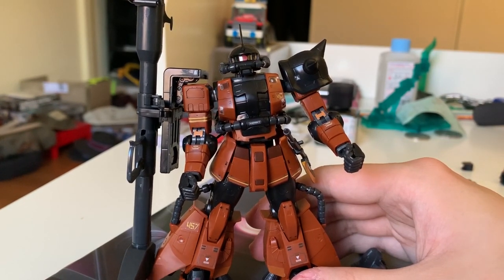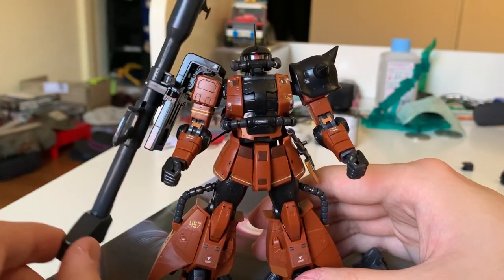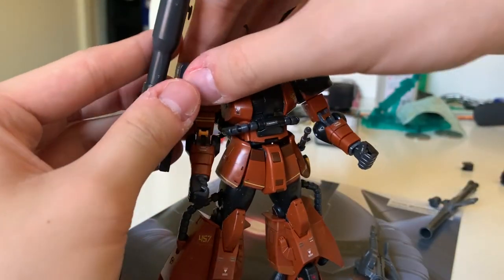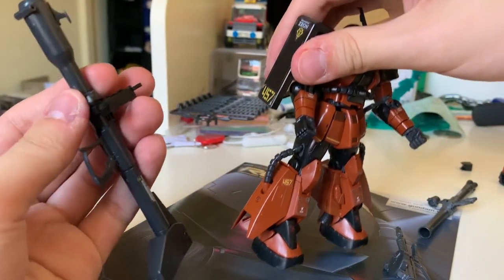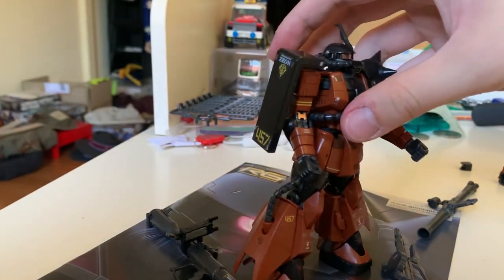So, this thing though, just take a photograph, and then post it somewhere else just to show it off, and then you just take this off, because honestly, this equipment right here is just too much pressure for a very sloppy waist.